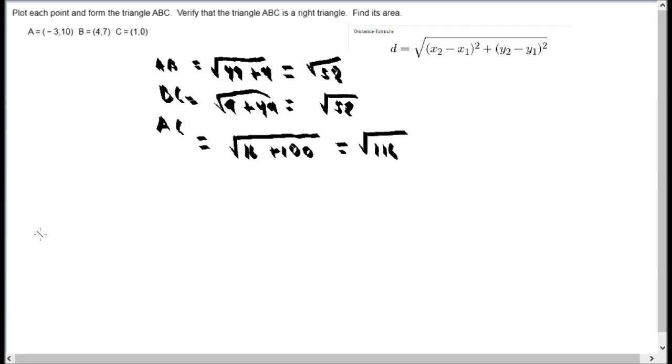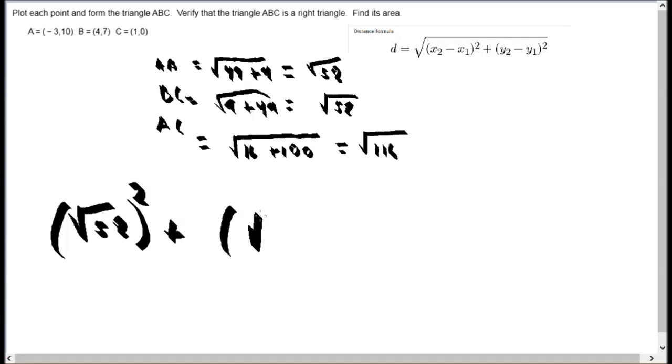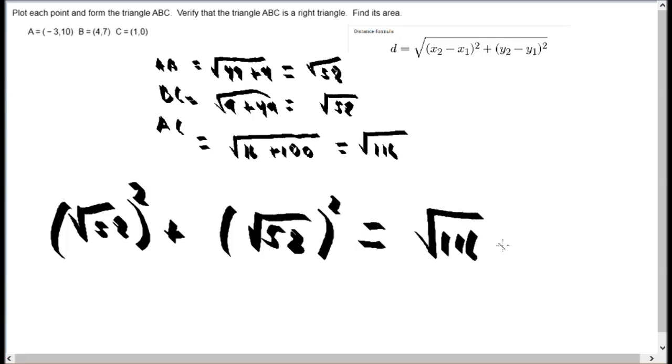So now we can just check to see, does the square root of 58, I think it says verify, so it sure does, the square root of 58 squared, that's one leg, that's a square. Let me redo that so it looks more like a square. This pen's a little strange still. There we go, and then plus another square root of 58 squared. Does that equal the square root of 116 squared? And the answer is yes, it does. So it is indeed a right triangle. And so we've answered the first one. We verified it. Yes, it is.